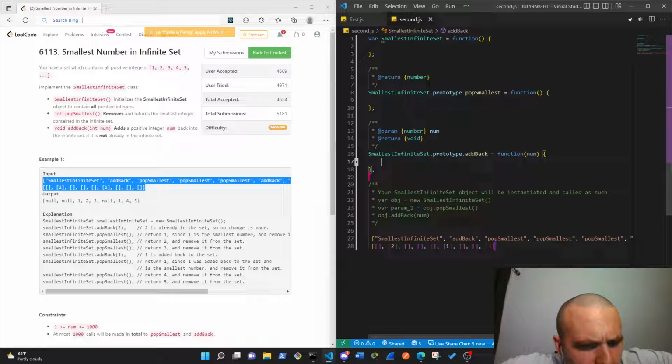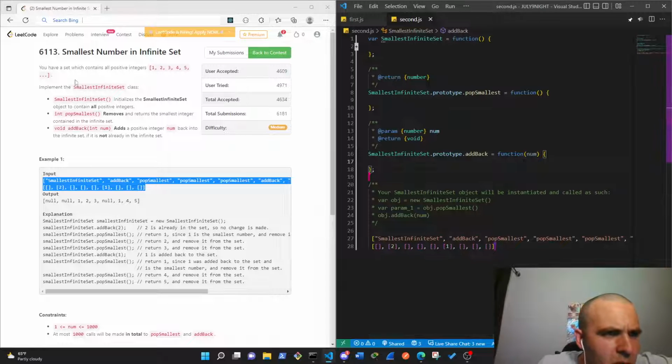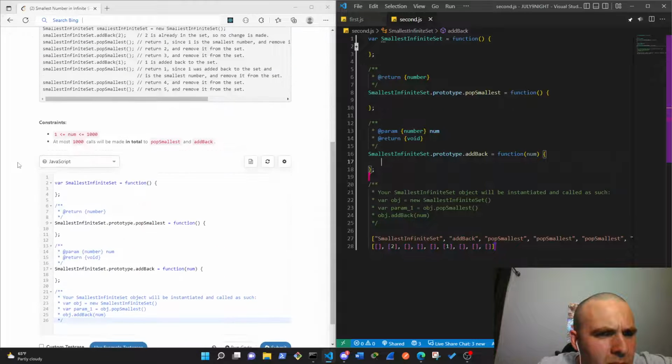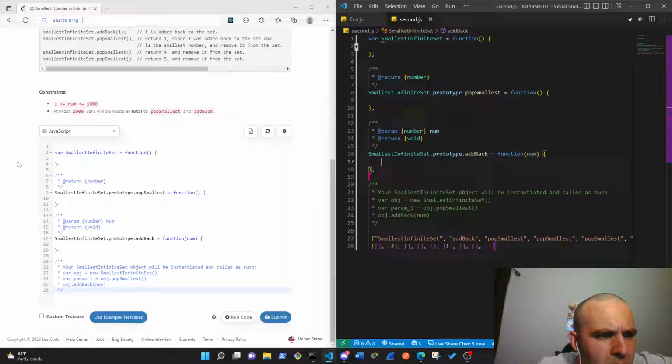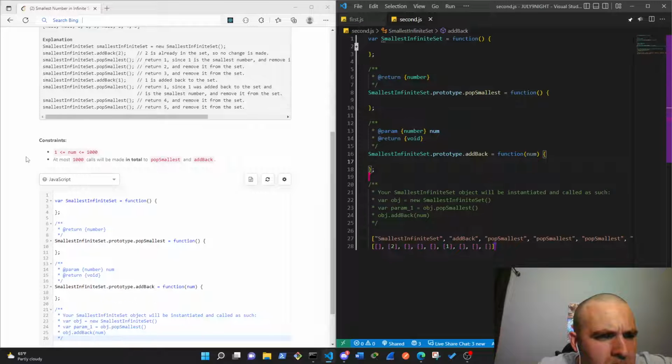New smallest infinite set is going to initialize the infinite set. You have a set which contains all positive integers. At most 1,000 calls will be made in total to pop smallest and add back. That seems to imply to me that our smallest infinite set is something like 1 through 1,000.